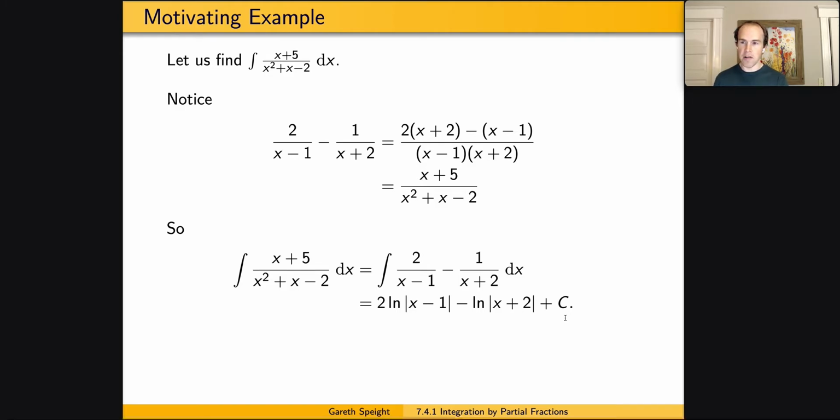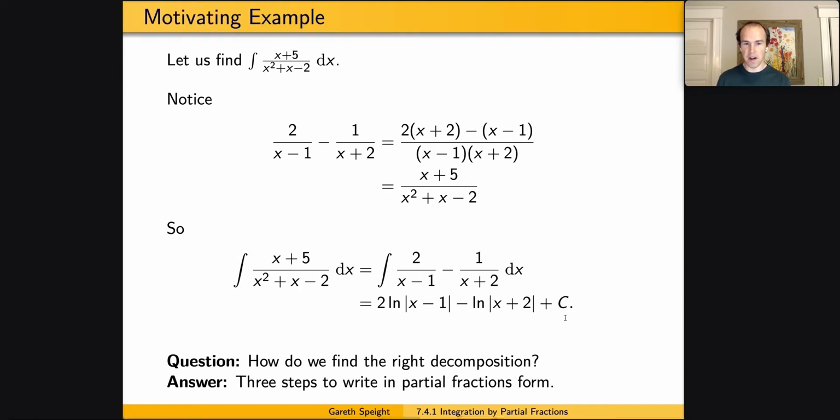So we went from a rather complicated integral of a rational function to a way simpler integral that we could actually do just by this algebraic step of writing it in a different form. So the whole point of integration by partial fractions is that we need an algorithm, or in other words, a sequence of steps for how to write our rational function in easier form so that we can actually do the integral. So there are going to be 3 steps. Let's look at step 1 and step 2, and then the outline of step 3. And then step 3 is going to be divided into a bunch of cases that we'll look at in the subsequent videos.